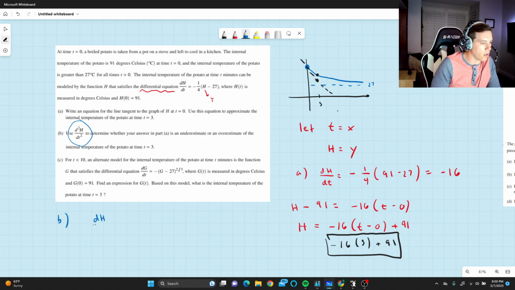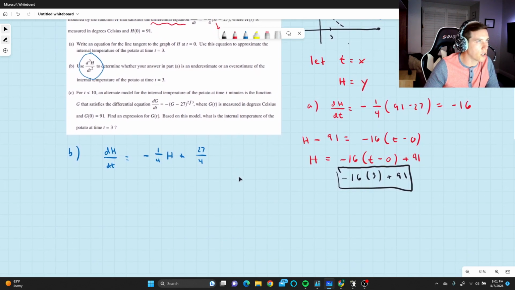So let me remind you of another thing that you better not do. If this is your derivative or your differential equation, I'm going to distribute this coefficient so that I don't make dumb mistakes. So distribute it like this. And now take the second derivative. And why did I distribute it? Because I want to make sure you remember something very important. The second derivative is d squared h over dt squared. The derivative of negative 1/4 h with respect to time, or dt in the problem, is negative 1/4 times dh dt. Exactly.